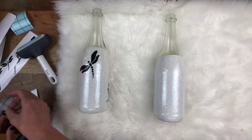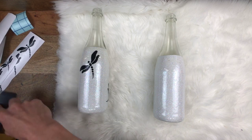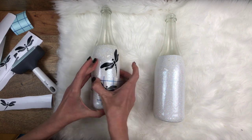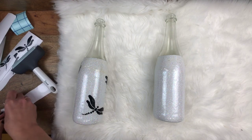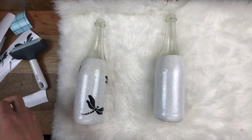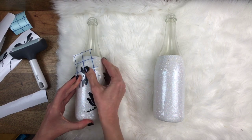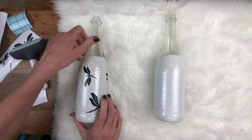Okay, so we're just going to do 2 more. This little tool works great. Rubbing works too. If you don't have a tool, you don't need one. You can just rub it and it'll work. So I'm just putting these on randomly around the bottle, wherever there's a spot. I'm going to put the last third one up there. And let's make this one go sideways. Okay, whoop. Gorgeous. Stick that off to the side. So there is the first one.